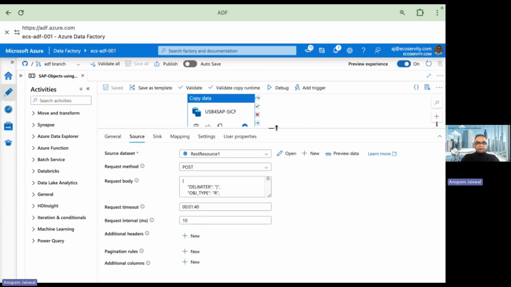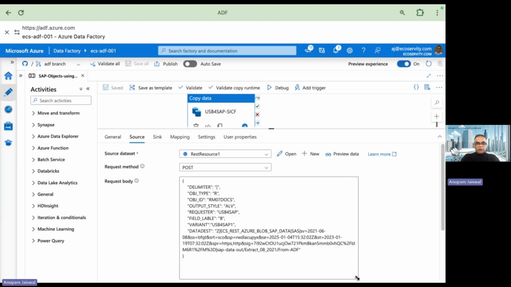So going back to this configuration set, essentially what we will be doing is saying I want to pull a table, and let's say the table name is VTTK, which is the shipments header table, and since it's a table, we don't need an output style. Request will still remain USB4SAP, and for field labels we will select T, and there's no variant for this. The rest of the configuration parameters we can leave as they are to generate the file in the same directory.